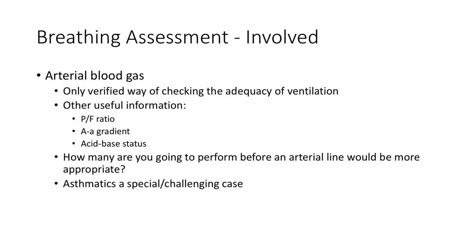So just a sort of thought experiment for you. You do have to think to yourself, how many arterial blood gases are you going to perform before it would simply be more appropriate to place an arterial line? It could be kinder to the patient, it makes it easier for staff, but it also means you're going to have to move the patient to a level 2 facility where that arterial line can be cared for. So when does that point arrive?